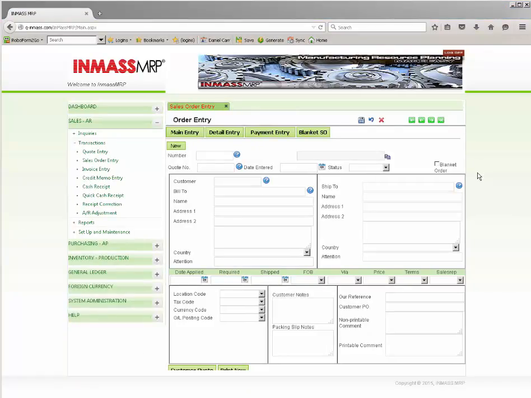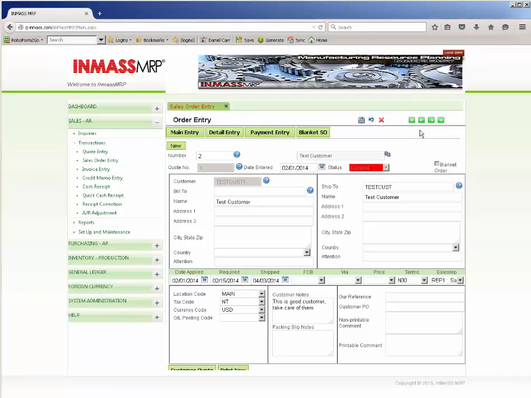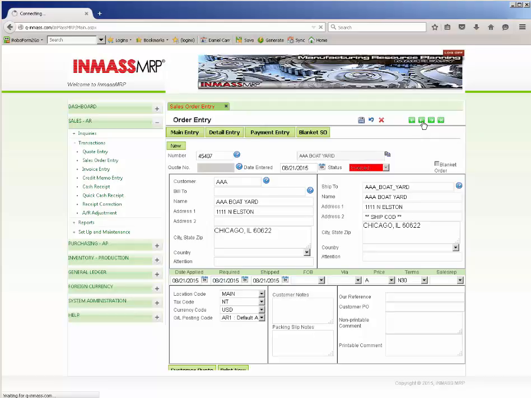Each data entry screen throughout the system has similar functionality to allow users to do heads down, very quick data entry, and also to make the system very easy to learn. What you will see at the top of the forms are arrows that allow you to either go to the very first record in a given file or to the very last record in a given file. The interior arrows allow you to pan through one record at a time throughout that particular file.